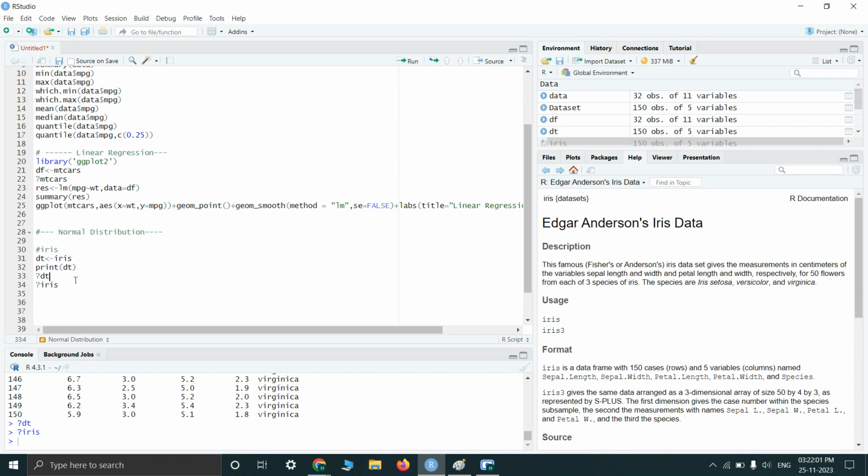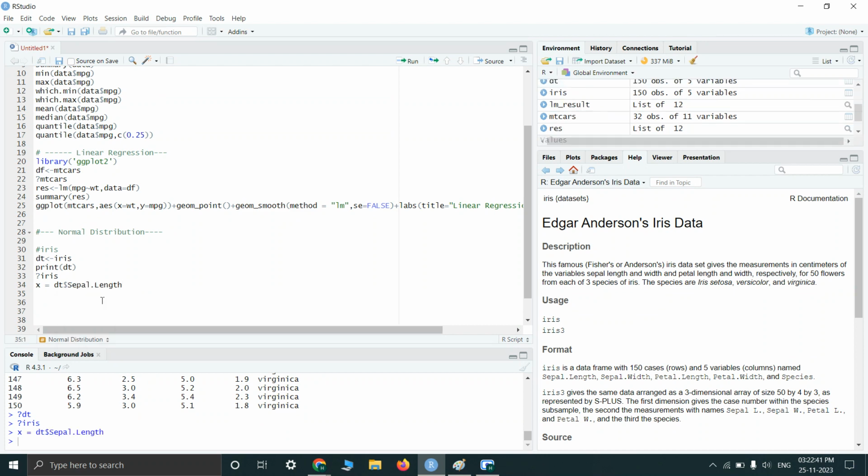Okay, let me use this itself. Now we are going to set a variable to this and see. Whenever you see the description using the question mark and that particular value, the assignment will not work, and it is not working. So you have to put the data set name as it is. Now we will just take any of the columns for x. From dt, I'm just going to take sepal length and assign it to the x variable.